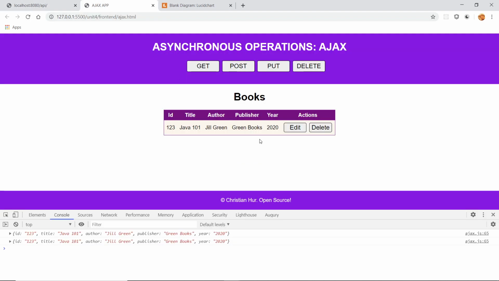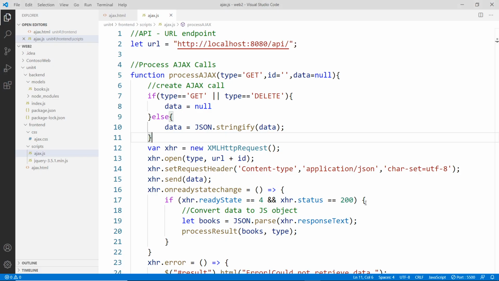Yeah, that was the tricky part. And it's just something you want to watch out for. When you do a get, you don't need to send data. Post and put, you have to. But also you need to set the header to make sure you're sending an application type of JSON so that you will see JSON on the other side. Otherwise, you would change it to XML or text or HTML for the other side to receive. Since we're sending JSON data, that's what we want. Okay, so that is for our post.